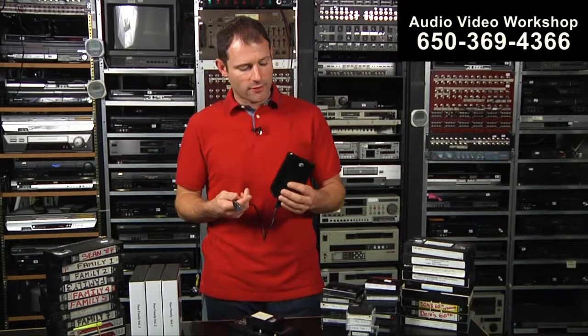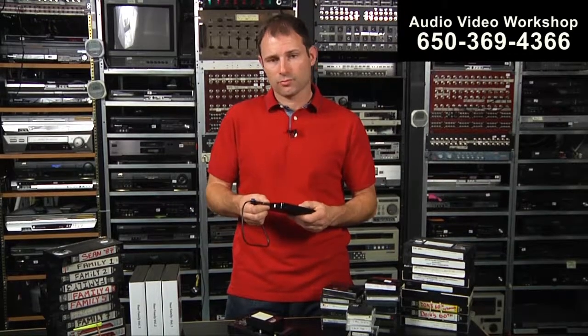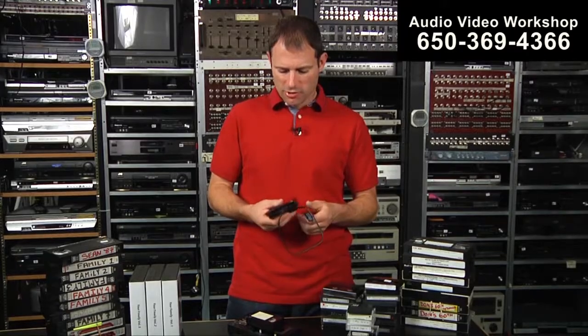These hard drives are great. These are the ones we sell — we sell also the larger ones. These ones are 1 terabyte, that's 1,000 gigabytes, and it stores about 80 hours of uncompressed video. You just plug this in and you're off editing in your editing application. They're USB 3, so they're about 10 times faster than USB 2. We sell them for like $100 — I think they're $109 right now.